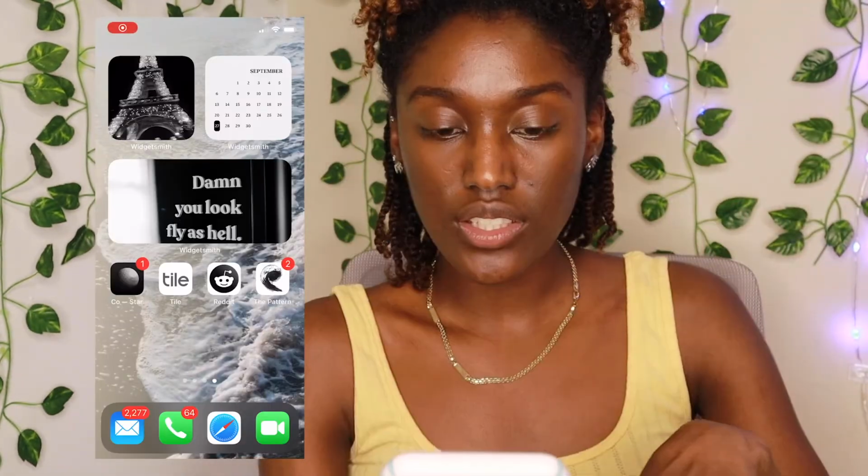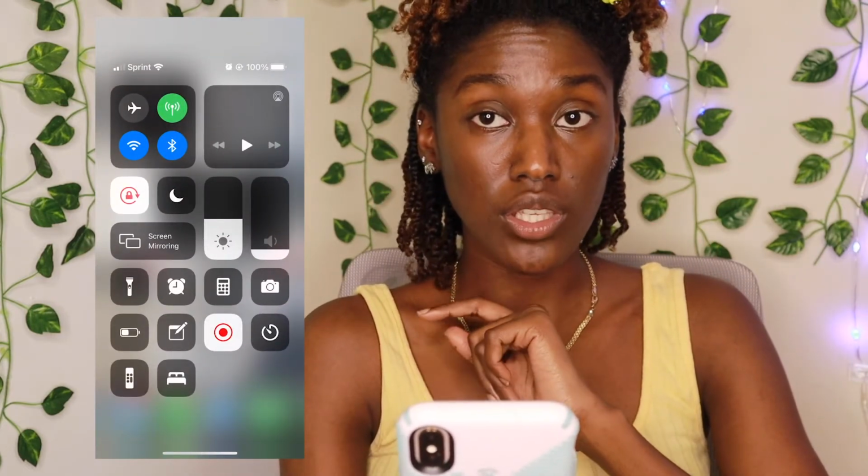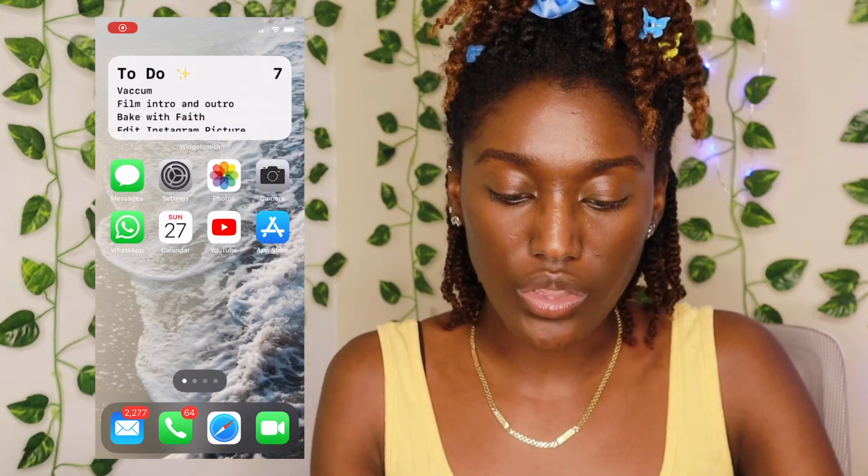Also the back tap feature. Everyone pretty much already knows what the back tap is. This is my control center page and my double tap takes me here. I like the little haptic scroll thing. I showed you guys some of these features while I was talking. And that's pretty much it, guys, for this video.